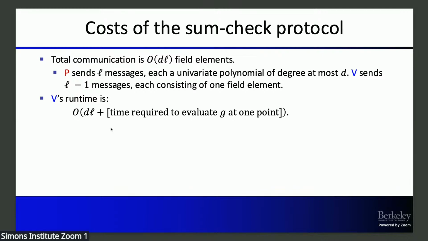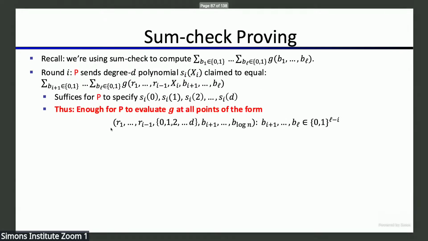Right, and in most applications, this degree D is like 2 or 3, and the number of variables is logarithmic in the size of the statement being proven, okay? Let's briefly talk about prover time. I don't have enough time to cover the details of how to make the prover fast. Also, it's pretty application dependent. Every time I apply the sum check protocol to a different G, there might be some bespoke work I have to do to make the prover fast for that G.